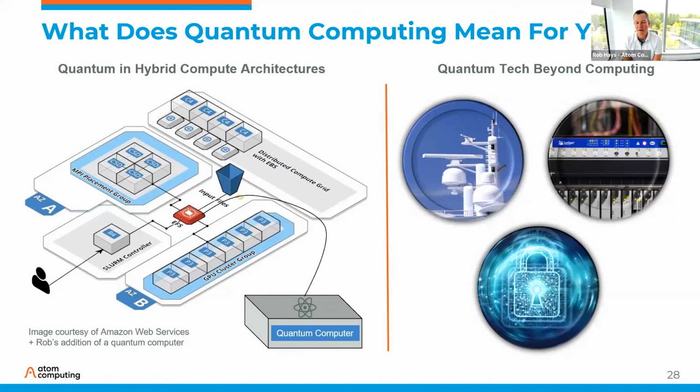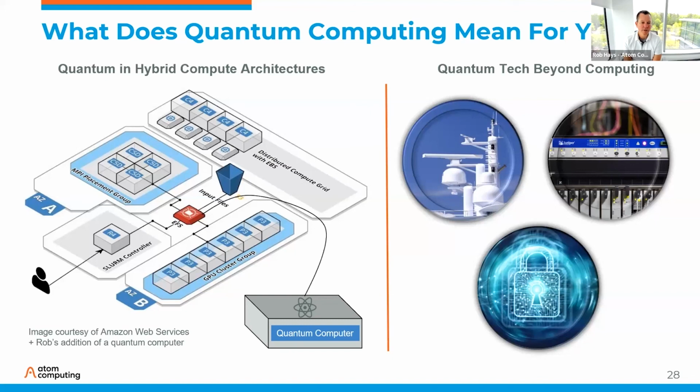This is just a photo I grabbed from Amazon that describes the current architecture, and I just tacked a quantum computer in there because honestly, I think that's how it's going to be. We will have quantum computers integrated with these cloud services and high performance compute clusters, and certain portions of workloads will be offloaded to that quantum system, and the results will be returned and integrated back in with the rest of the workflow.